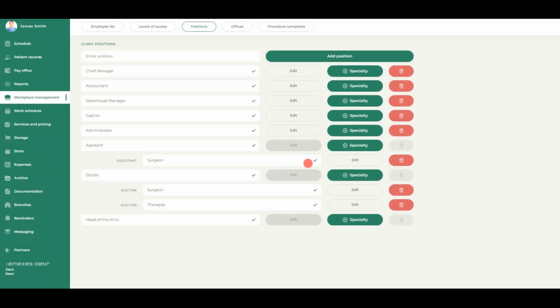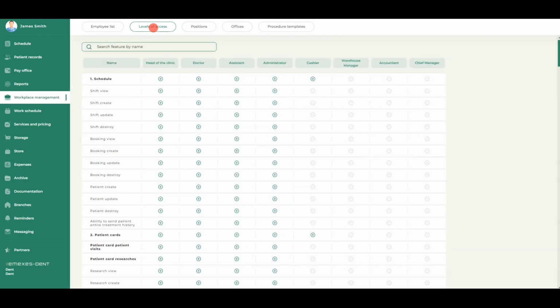The third action is to assign access levels to the positions you created. Go to the Access Levels section. This is an important organizational option that allows you to grant or revoke access to certain features for entire categories of specialists. In the Access Levels section, we have assigned default access levels to all standard positions based on our own vision of clinic's workplace management.